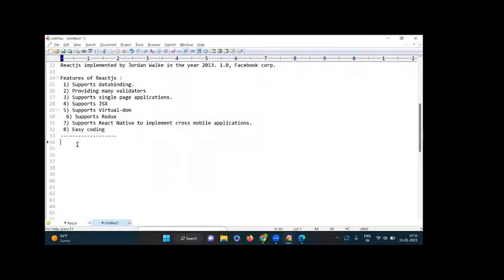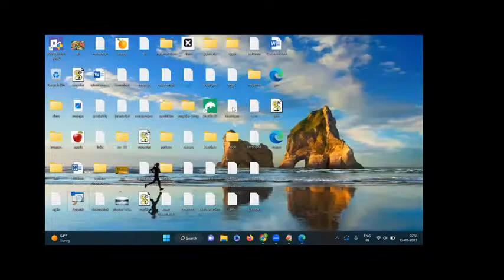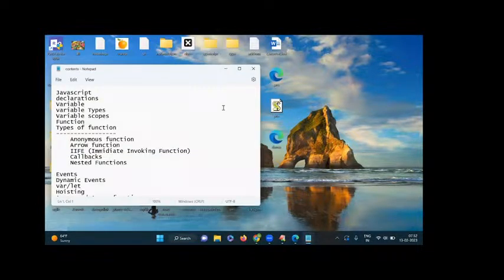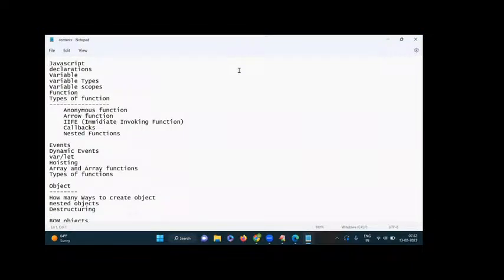Now here, to learn this React JS, JavaScript is very important. So first I'm discussing the JavaScript concepts. First we will know about Ajax, and after that we will go through the inbuilt one, the library.